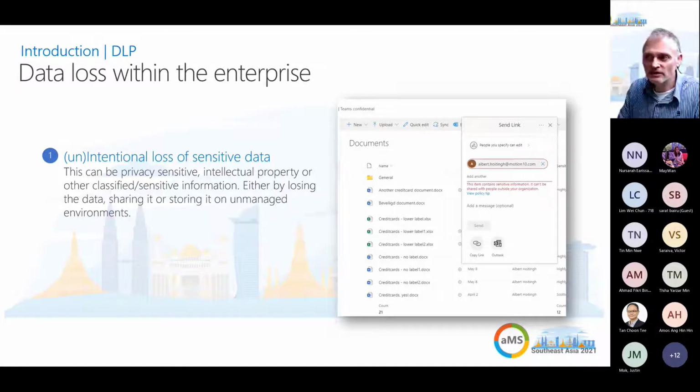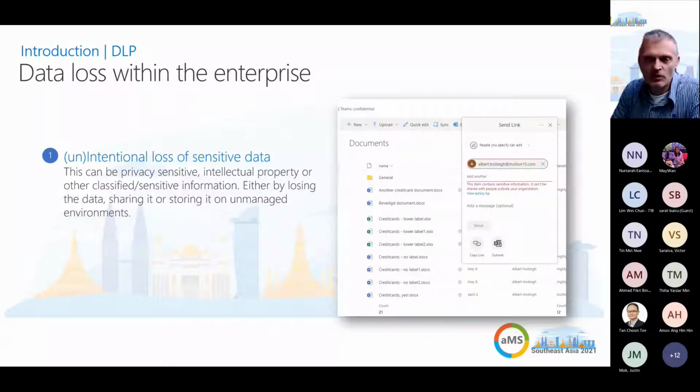Well, it can be intentional or unintentional loss of data from your enterprise. I say unintentional because, like I said, most of the time it's simply human error, either by your admins or by your end users, and they share or overshare information, or the information is not encrypted and is being shared with someone, and that person overshares it or reshares it.